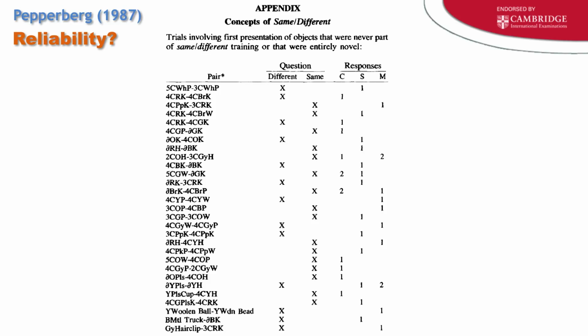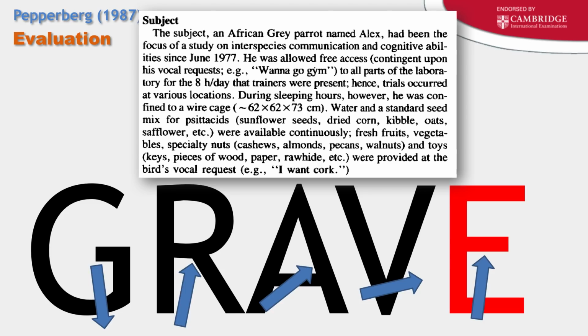So this affects the evaluation in that it was really tightly controlled, I think to the best of their ability. So I'm giving this a very high arrow for reliability. Now, generalizability is going to be a problem. It's only one parrot, but at least it helps us with the ethical consideration of numbers. We're using the least amount possible to make the study somewhat useful.